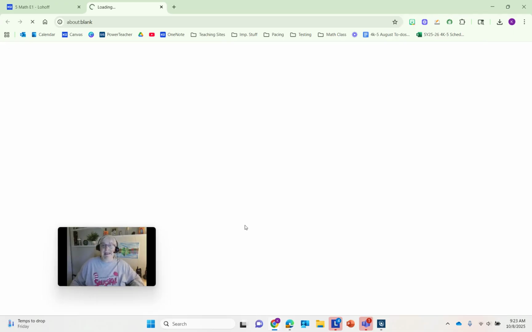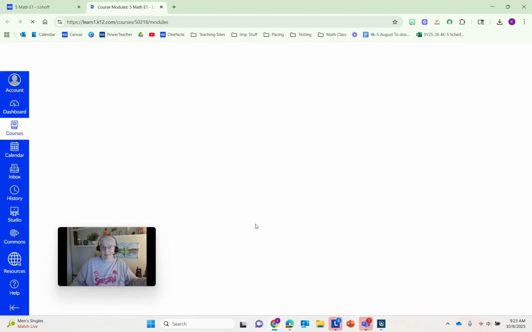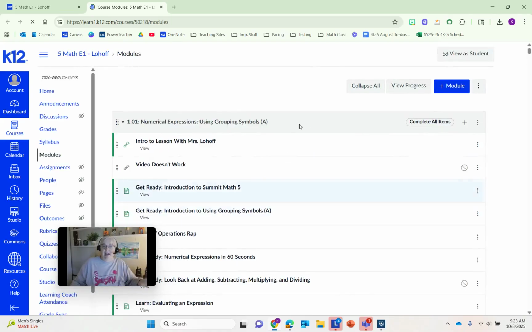This is probably an easier way to get back to older lessons when you don't know what day it was assigned. If you don't know what day it was assigned, the calendar really isn't going to help you. Once you get here, it automatically brings you to the very first lesson. You have to wait for a while. You can see it's still loading because there is so much curriculum in here. It takes a while to load.